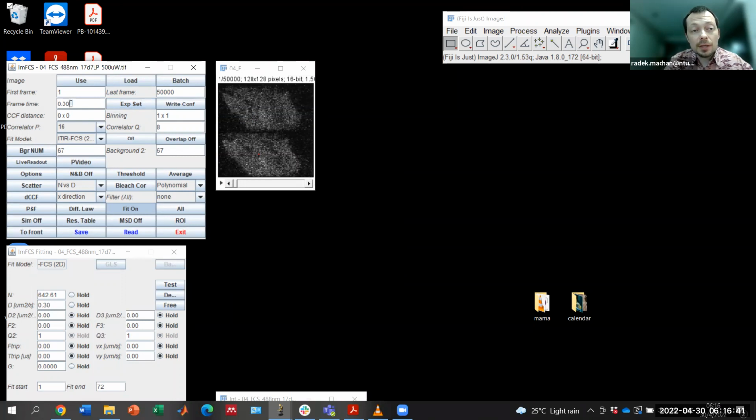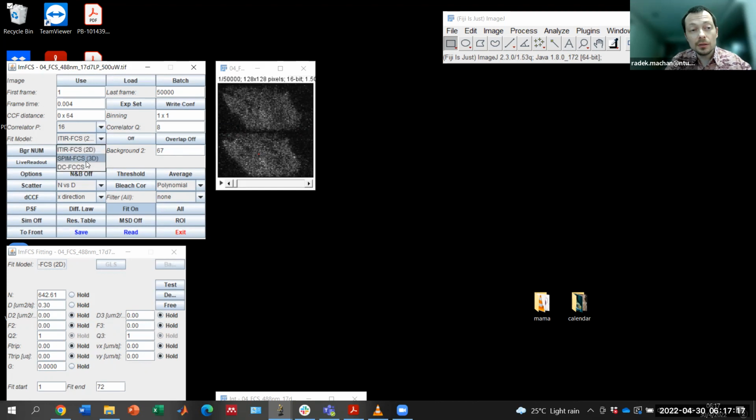Then the frame time in this case was 4 milliseconds, and because we want to do FCCS, we need to input here the cross-correlation function distance. They are shifted in the y direction, so x shift 0 and y shift would be half of the image size, so it means 64 pixels.